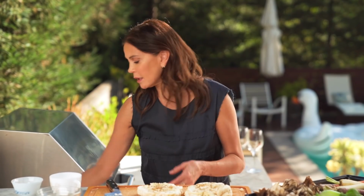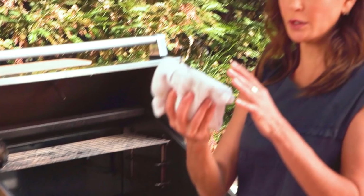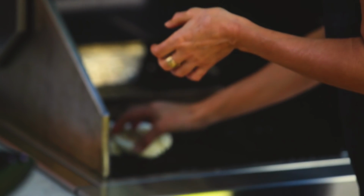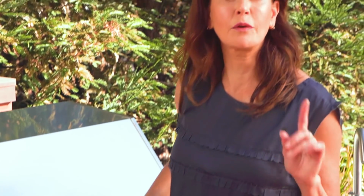Okay, so first thing I'm gonna do with my grill here is I've got some high heat grapeseed oil on this rag and I'm gonna just rub that on the grill. The cauliflower's going on. Ooh, sizzling away. Okay, so I'm gonna close this up and I'm gonna set my timer for 15 minutes and then I'm gonna turn them once 15 minutes is up and go for another 15 minutes.